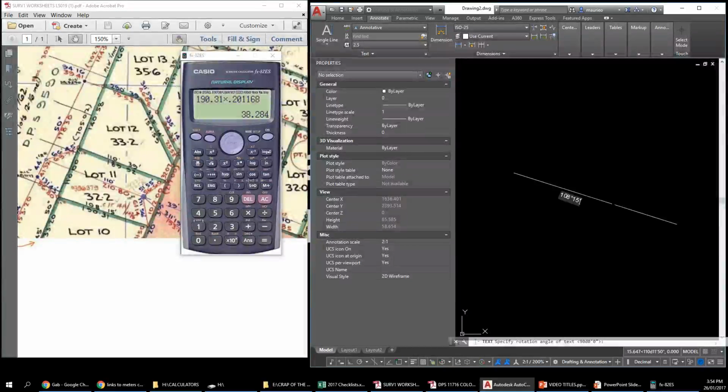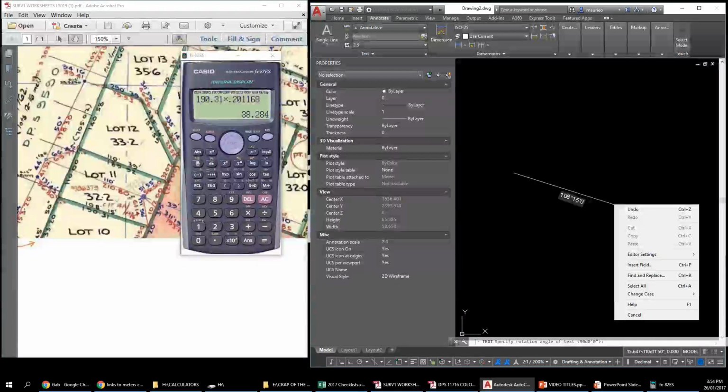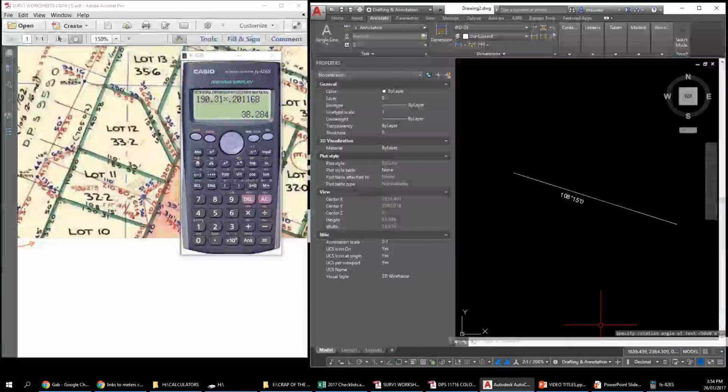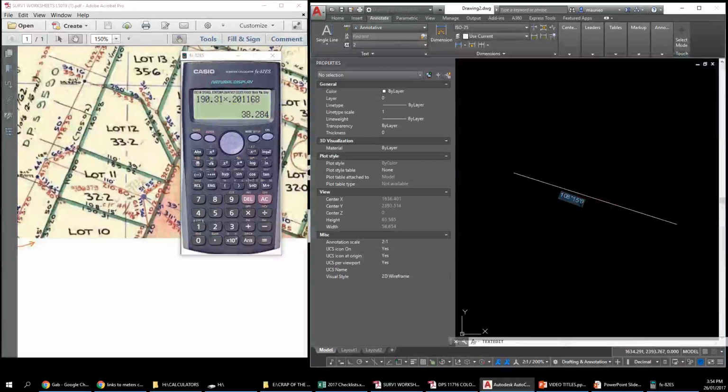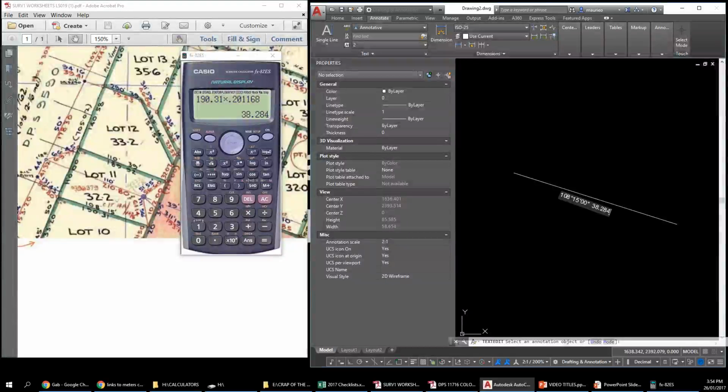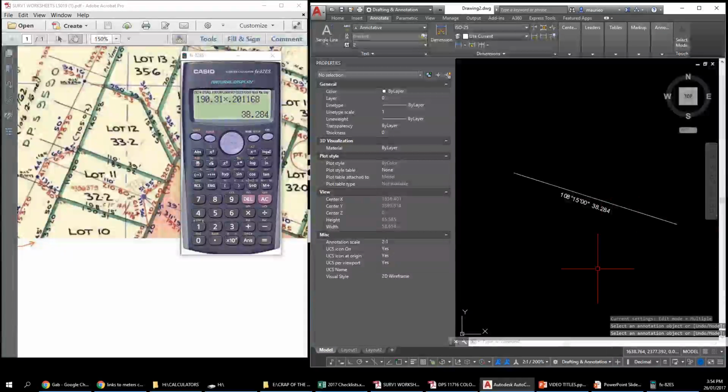15 minutes 0 0, 0. So I've just got to edit that. That's what happened. 0 0 seconds. Two spaces I usually put in. .284, enter. So that gives me my bearing and distance down there now, finally.